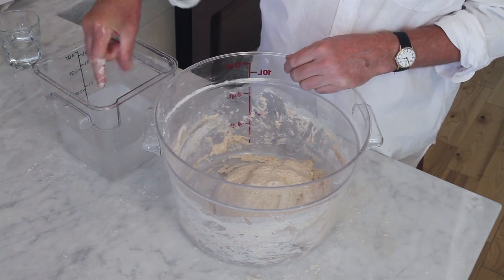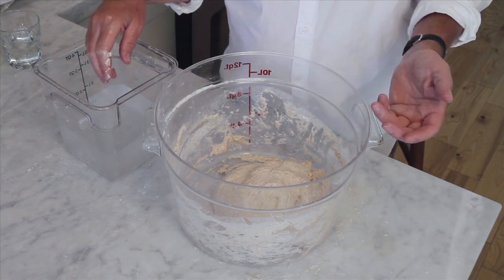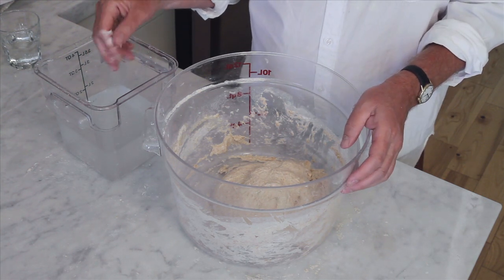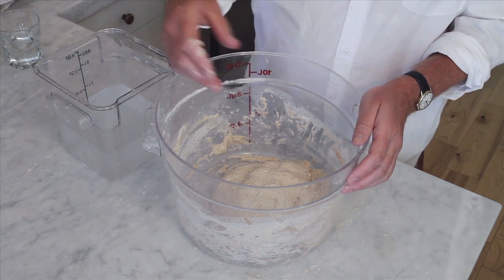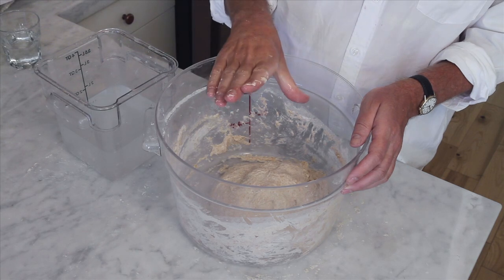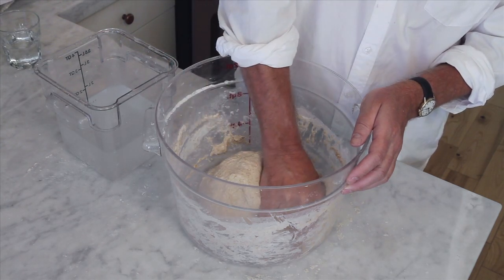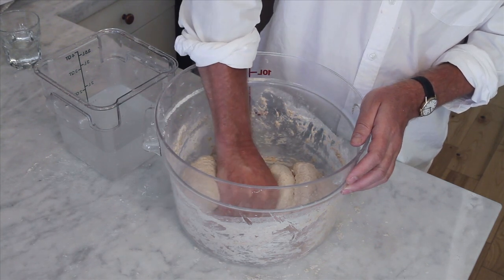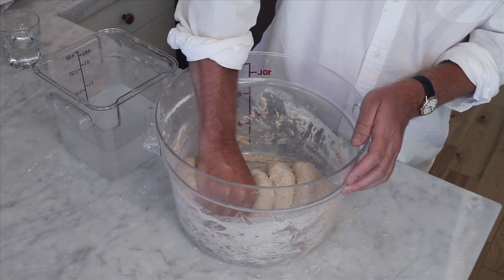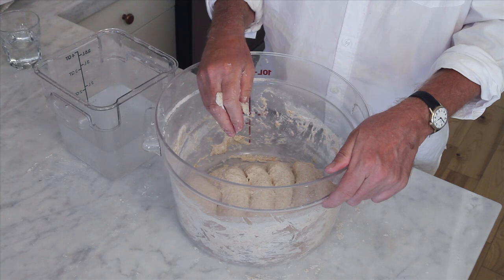So what I'm going to do is, again, I wet my hand. I'm not worried about how often I wet my hand. It's not like a minimum of 3 times or a maximum of 5 or 6. It's just whatever works for you. You introduce a little bit of water, so what? Anyway, we're going to start with this kind of motion. We're just going to squeeze that once, twice, usually 5 or 6 times to go across the entire dough ball, like that. And then we start to fold it over.